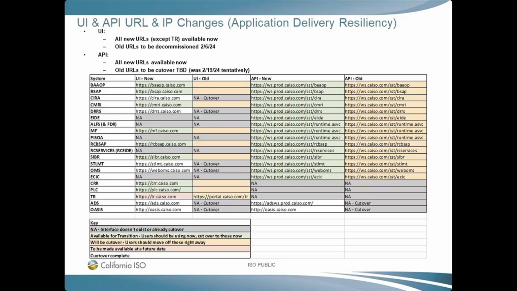Okay, and just to add on to that, this is a summary of the UIs and the APIs that are impacted by this change, and you'll see a legend there. If you received the notice for the UI deprecation scheduled for today, you can see here the ones that are impacted. If you look at the UIs for the new and the old, the ones that will be shutting down are the old UI URLs. Okay. I did have a question about the UI deprecation timing for today, and it is scheduled for this afternoon at 2 to 3 Pacific. All right. Any other questions or comments on this?